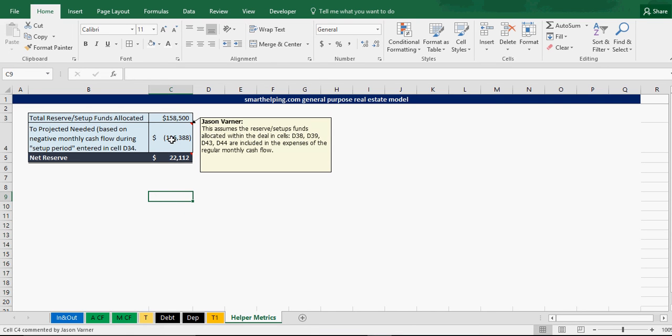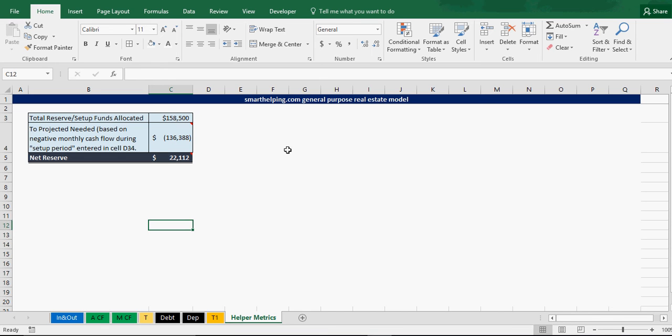Now this does take into account any negative cash flow. So if there was a negative cash flow in the future, and let's say you were just putting in your monthly cash flows of actuals, this would pick that up, and you could see how much is left in the reserve.